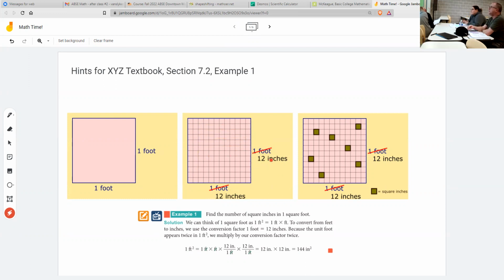If we didn't multiply by 12 twice, we would have only the rows, or only the columns, but we wouldn't finish cutting our brownie into lots of tiny little squares. Everyone see why you can multiply by 12 twice, cut sideways and up and down? Then each of these little brownie squares is 1 square inch. And so there's 12 times 12, so 144 of them.